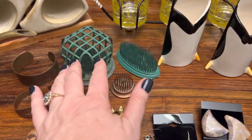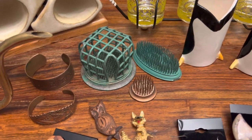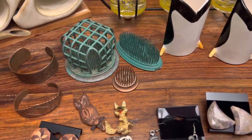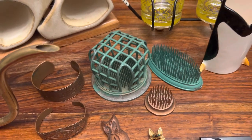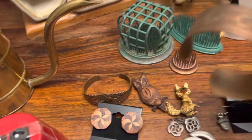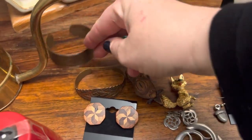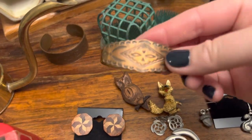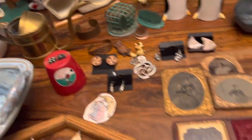I always buy vintage floral frogs — I think they're really cool looking. They're great if you have a shop or like to display unique things at home; you can stick photos, beautiful postcards, or artwork in the little prongs. I also have a couple of copper bracelets. I notice people passing up copper jewelry and I don't recommend that — while it's not valuable as a precious metal like sterling or gold, people do collect it, and you see some nice Native American pieces in copper.